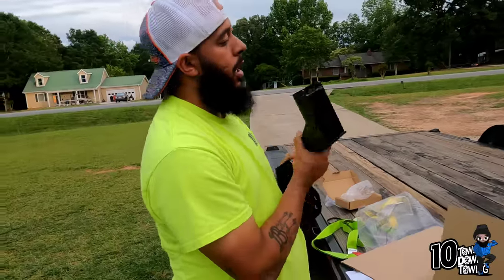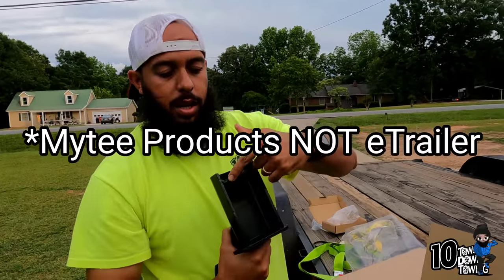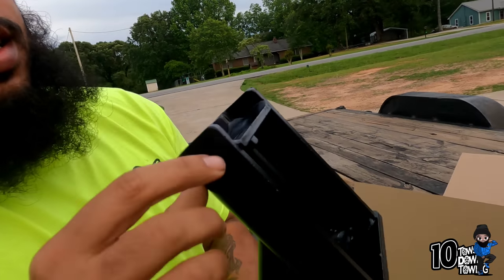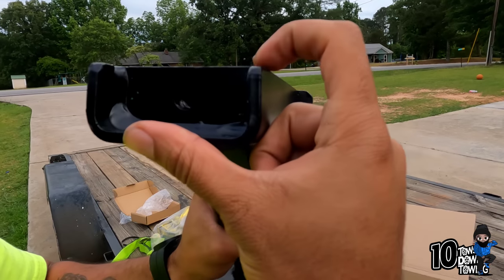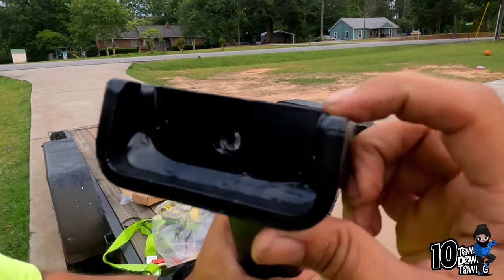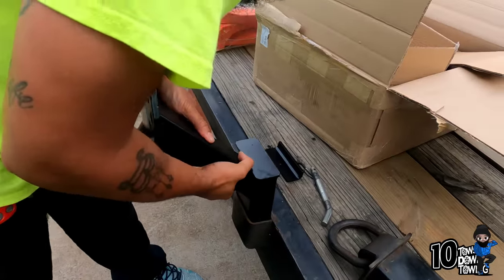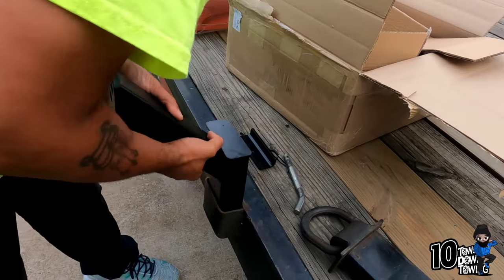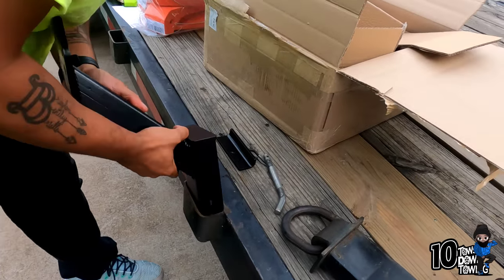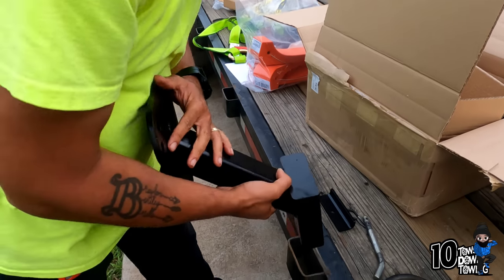Look, E-trailer, man. That's the problem. See how it's flat on that side? Look how it's raised on that side. It's too wide. Can you see that? It's raised on that side. It's flat on that side. That little bit right there won't let it go in there. See, look. So that side's going in, is it? Mm-hmm. But that side won't. I'll grab the grinder and grind it down.